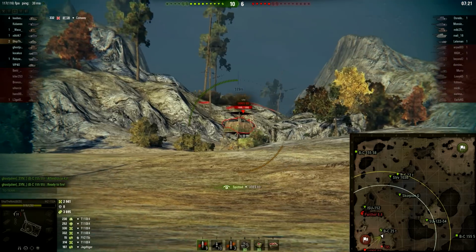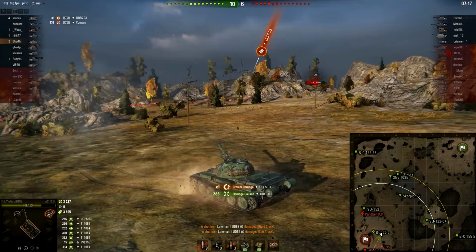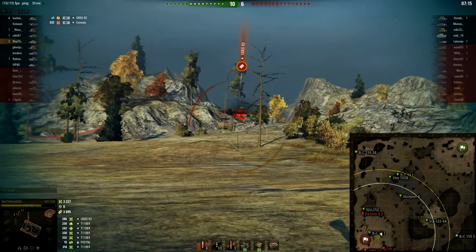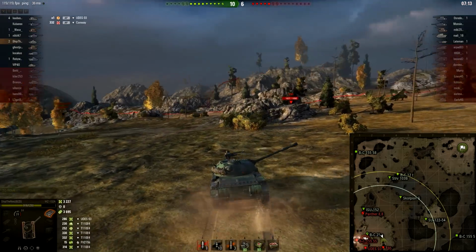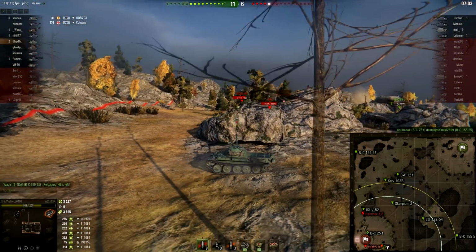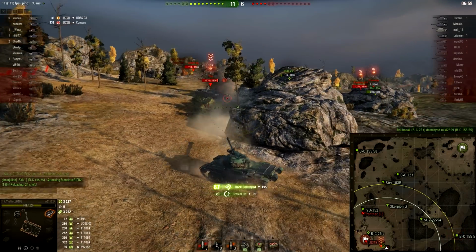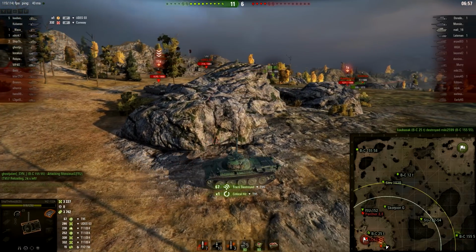WZ-132A has been spotted, and yes, there was the guy. What do you know? Boom, bounce as well. WZ-132A was where I expected him to be at the start. Now D95 is one of the easiest tanks to circle to death, but for that I have to track him first, and boom. RT is also helping me out.